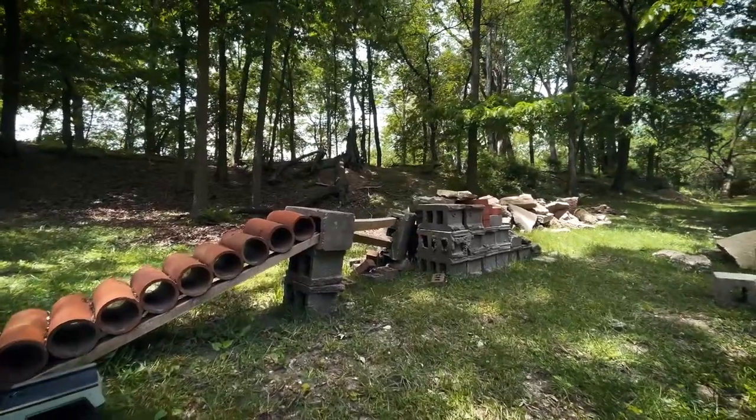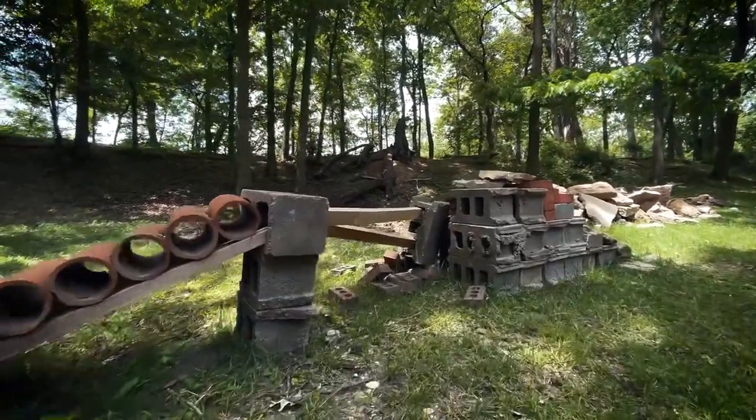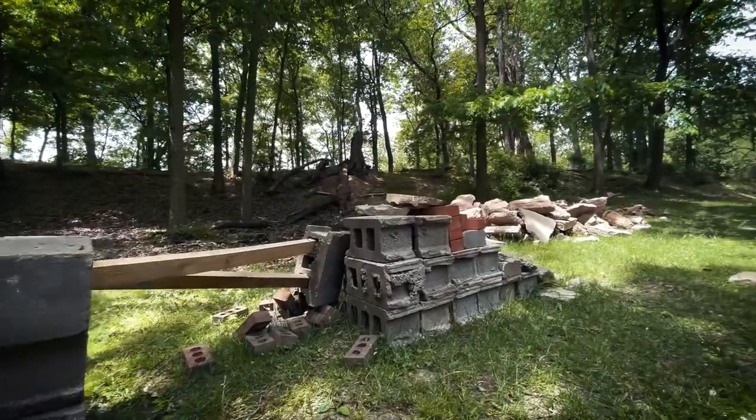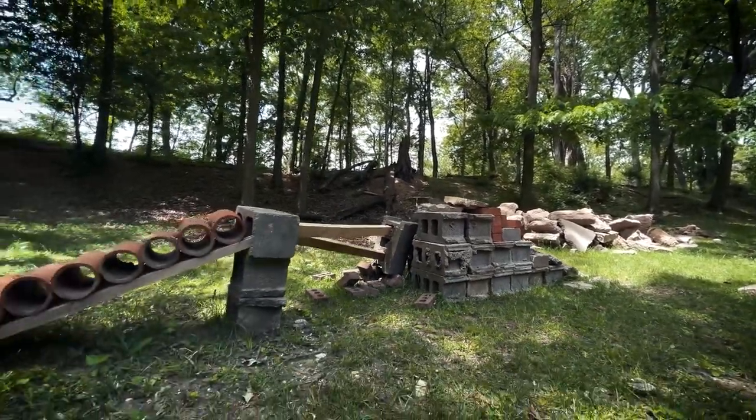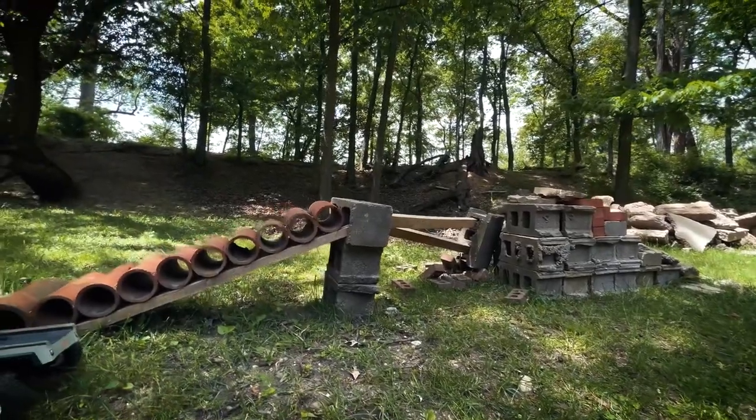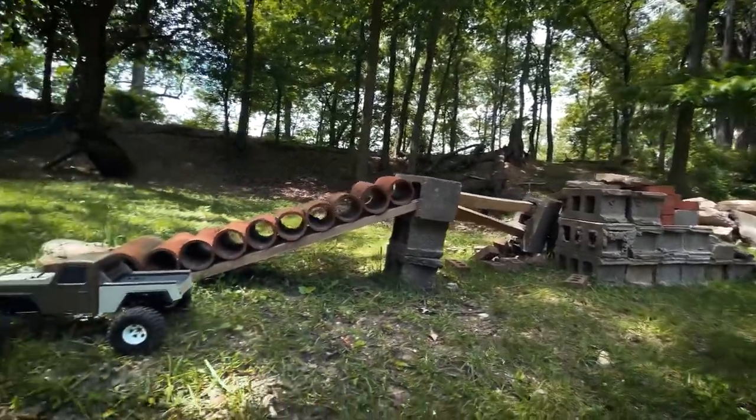Cows destroyed one of my obstacles last week. I was on the fence about whether I was going to keep this one or not, so I guess they made that decision for me. Unfortunately, that was a decent little climb.